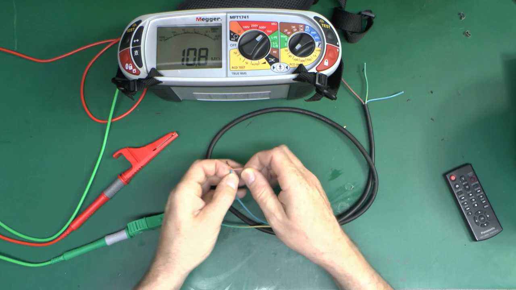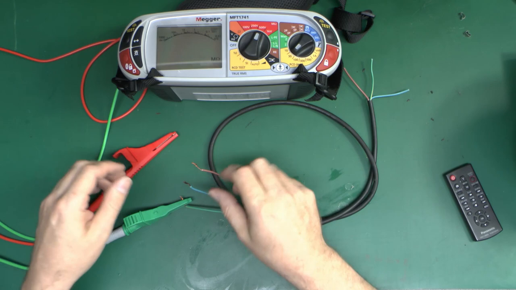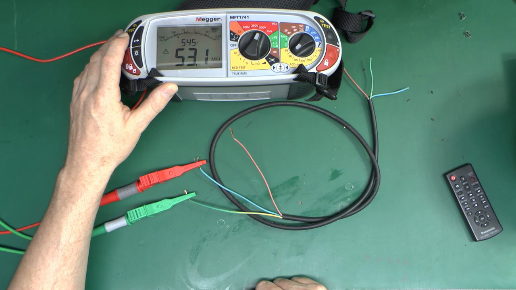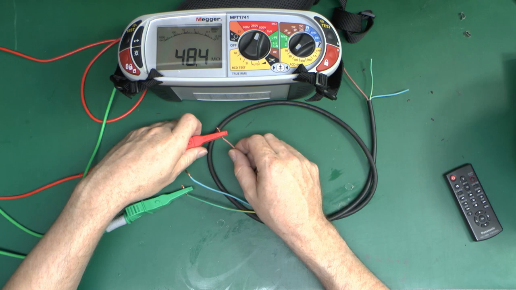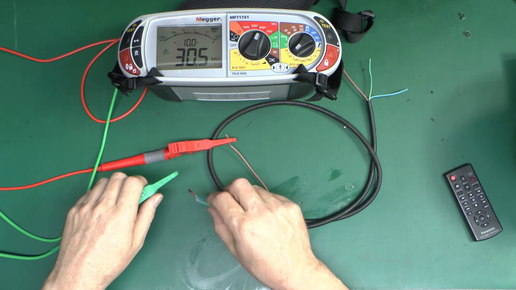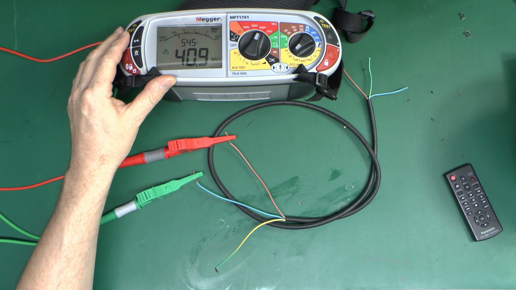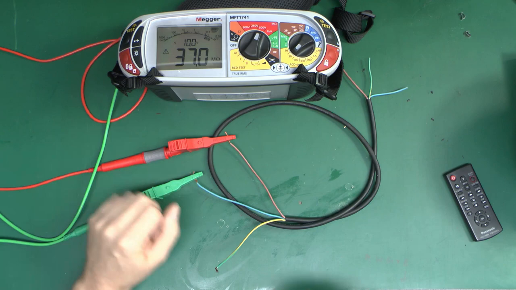And just to show that it's not actually just some part of the cable. We'll go back to the 500V one. It's just between the neutral and the CPC there. And again, this is 500V. So again, you see it's dropping away there. So 50, 49 and so on. And if we do between these two. Pretty much the same. Although that's actually even worse, because that's around 30. And completely just the two there without the other one there. As you can see, that's getting around that sort of 40. And it's still falling away 38, 37, and so on. So pretty much the same result, regardless of which of the conductors we're using.